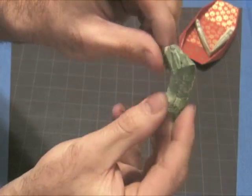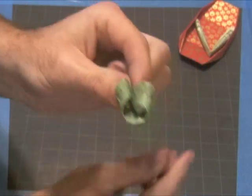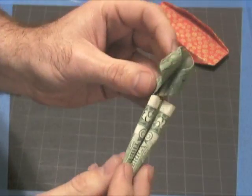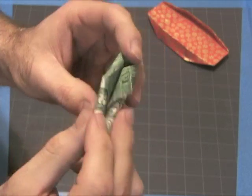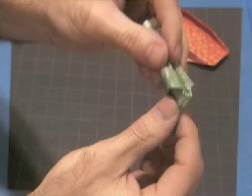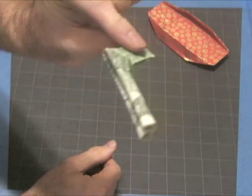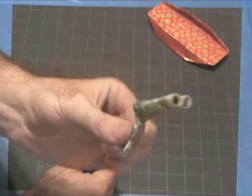Okay, so you have this cute little thing right here. What the heck does that do? Well, I'll show you what that does. You take this and you look at your dollar and you find out that it goes together like this, like this, like this, and now you have a double barrel in 2 minutes.